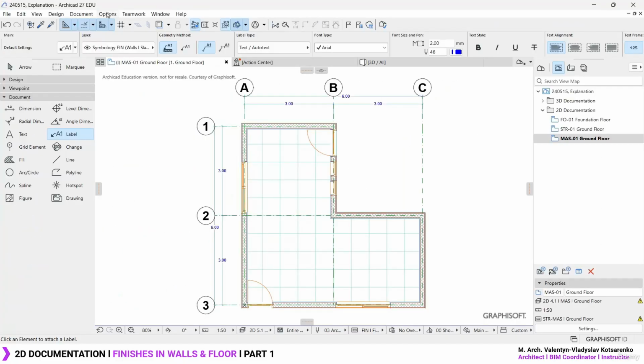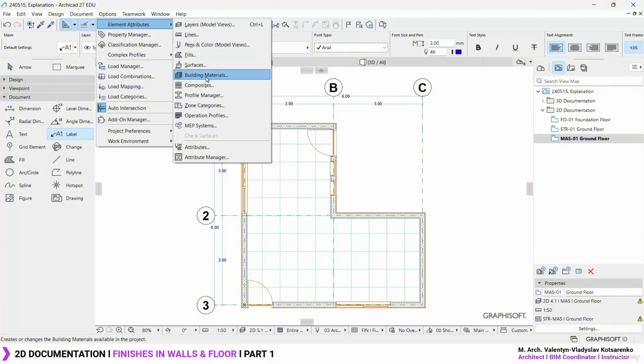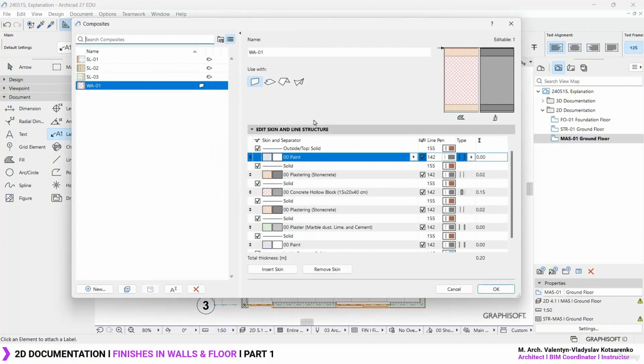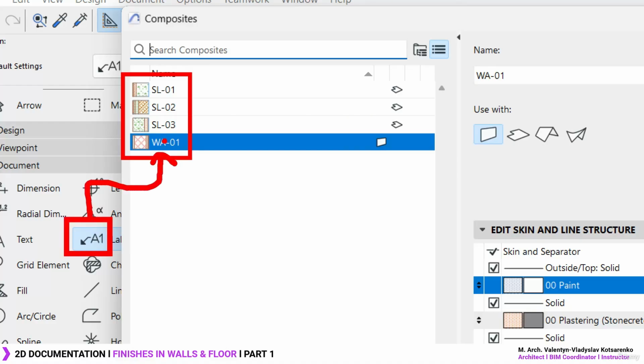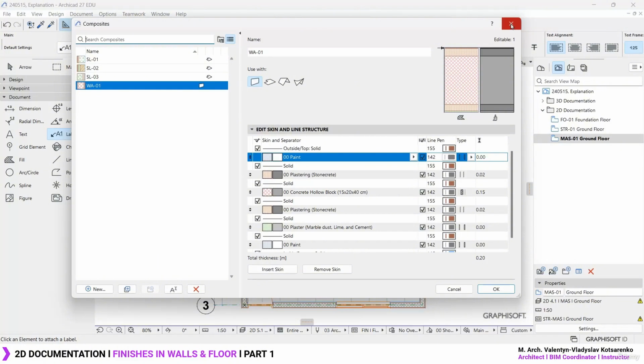And I want to recapitulate something we also did a little bit ago in the previous lessons. If you remember, this is clearly the reason why we named all the composites with some type of ID. So the label will read the name of the composite, which also works as an ID. And with this, we can tag or label this much easier.